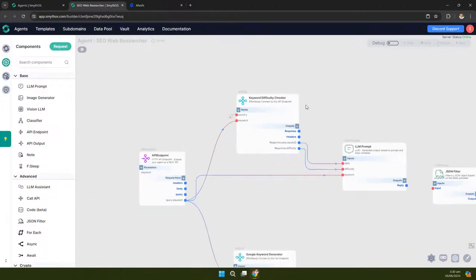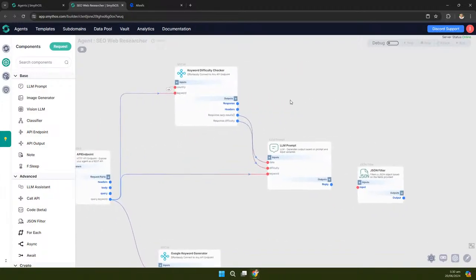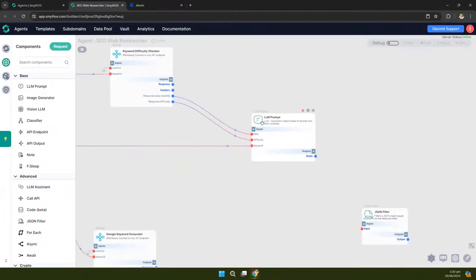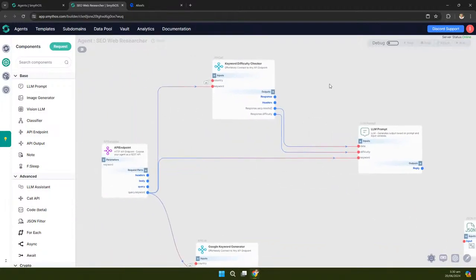So when you're building AI agents, it's highly recommended, and I recommend this, that you avoid overlapping lines. It's like when you're diagramming, like you're creating a workflow in a diagram. You don't want these lines as much as possible to be overlapping or intersecting each other, because it could confuse you.